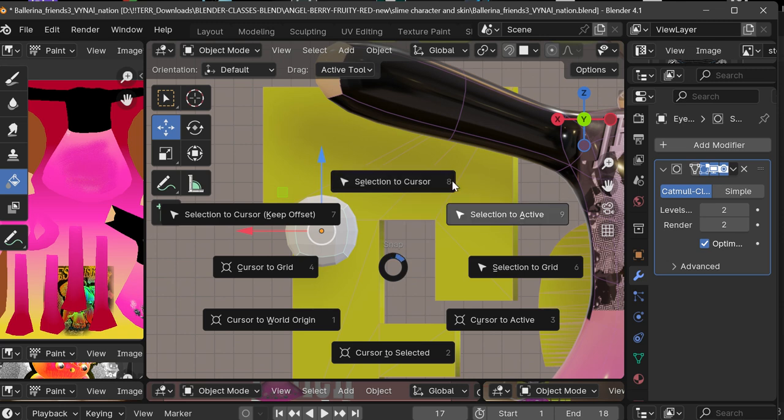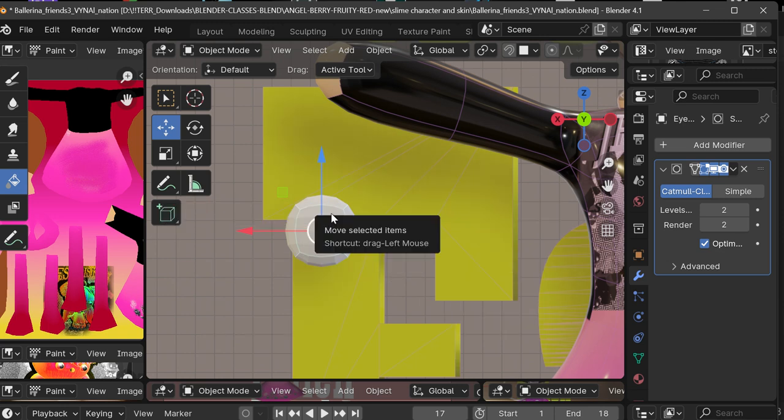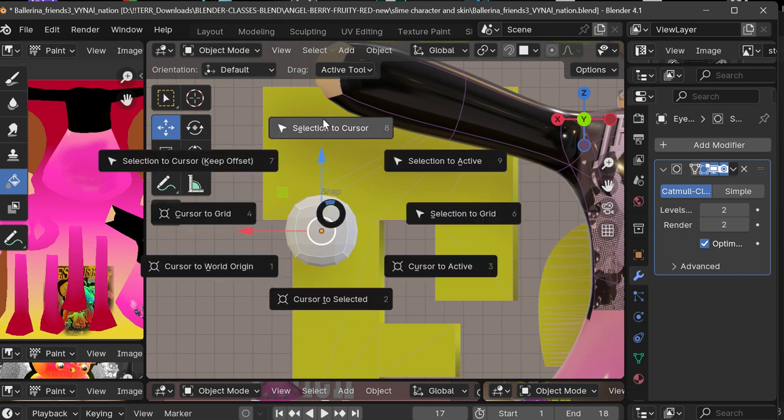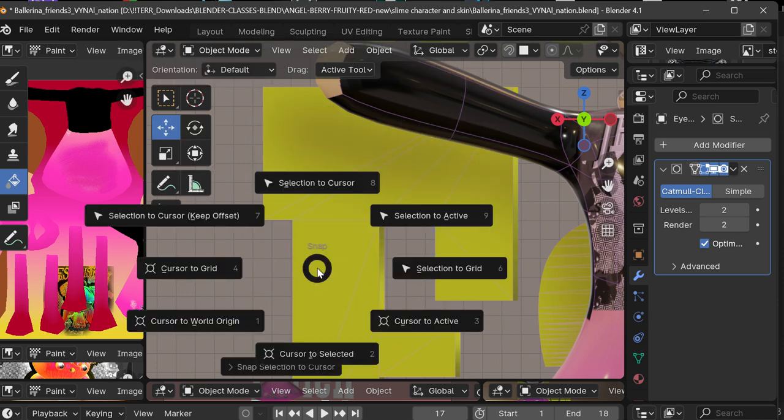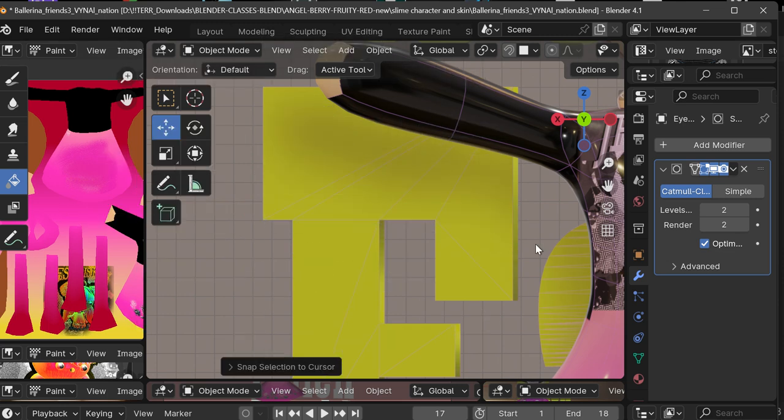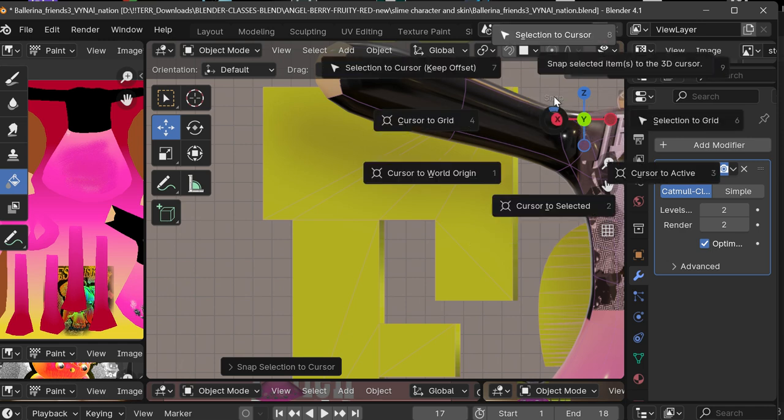So the selection to cursor option is I have the eye cube selected, and then when I hit Shift S, I'm telling this selection that I have to move to the cursor that we put in the eyeball. So that's this top one up here. The menu is usually going to pop up wherever you're holding your mouse.